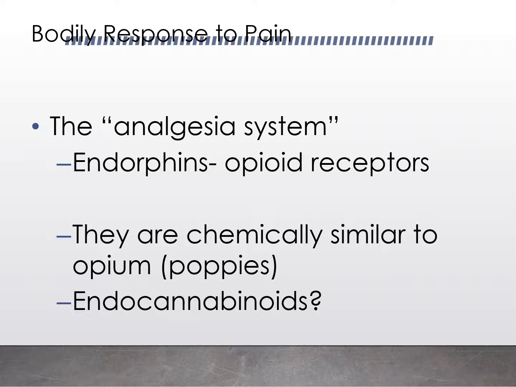So what does the body do when pain occurs? Well, pain is your friend. Pain tells you that there's a problem. Pain tells you to withdraw from that noxious stimulus. The problem is that if pain lasts too long, it's no longer your friend. It's actually causing problems. And the body has developed a system to mediate and modulate that pain perception.